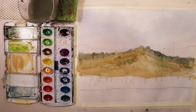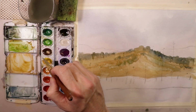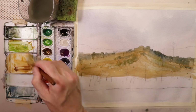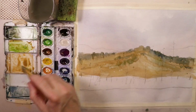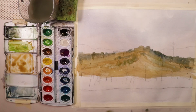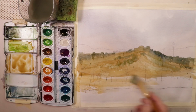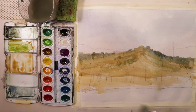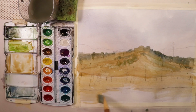Okay, so now let's do the same thing. Let's mix a little more of that yellow, orange, and brown for that yellow ochre, raw sienna kind of feel. Put some water in there. And then let's get that going over here too as well. As a matter of fact, let's just get that whole bottom section of the painting with that golden color. Just a very super light wash though. Don't add too much water, just a little bit.